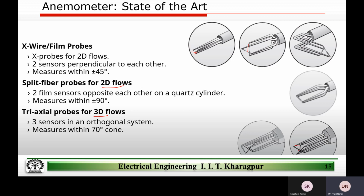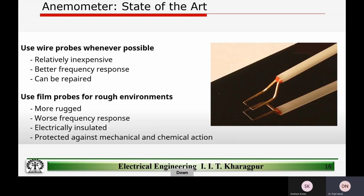We have multiple wires in different orientations, right? So this is just to give you an idea of the complexities that are involved in modern instrumentation. If you want to measure multi-dimensional flows, how should the sensor structure itself look, right?